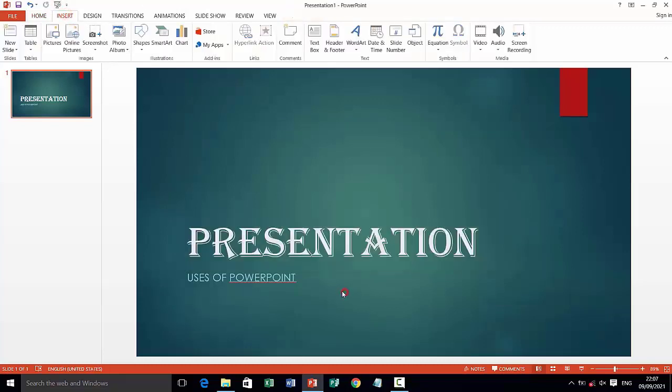Next we see how we can insert pictures, shapes, tables and many others just by clicking on the Insert button.